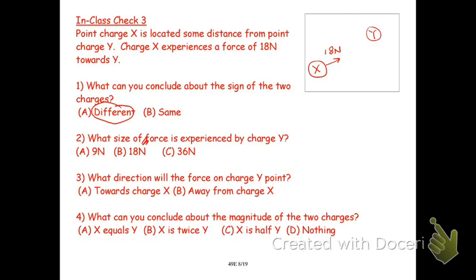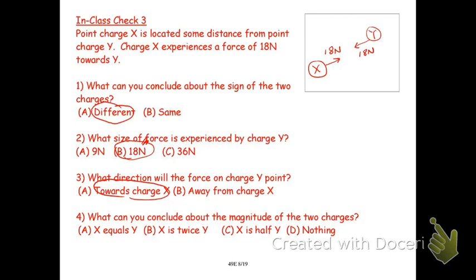What is the size of the force experienced by the other object? Well, that's also going to be 18 newtons because of Newton's third law, because forces come in pairs, action-reaction pairs. So that one was okay. That's going to be 18 newtons. And then what's the direction of the force on the Y point charge? Well, we just drew it in, and it's going to be towards the X charge, so that one was okay.